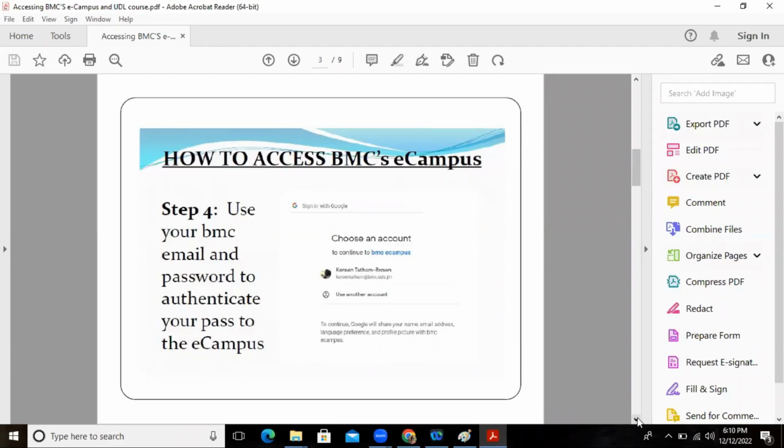Yes. So the BMC eCampus is our virtual school environment, and it is only accessible through our BMC email, whether BMC staff email or BMC student email.